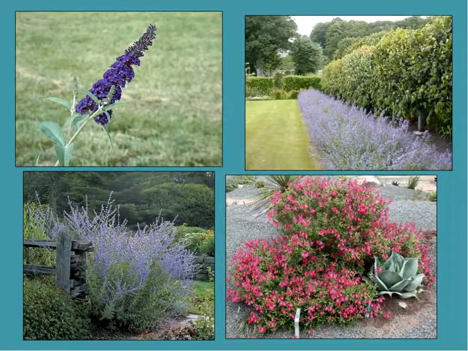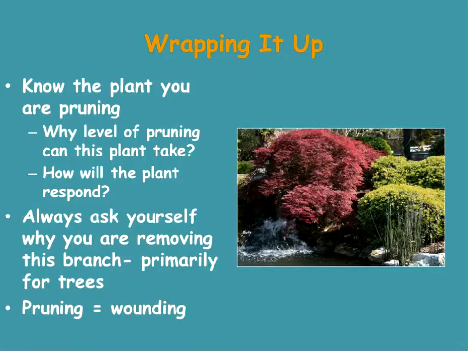A subshrub is essentially a mostly woody plant with an herbaceous top to it. So when you get to spring and things are starting to grow, you want to see what's actually alive on the plant, particularly this Salvia greggii, because we're really stretching its hardiness zone here. Last year I found a lot of plants that died back to the ground. One thing to keep in mind, particularly with Salvia greggii, is that it needs a really well-drained soil. I find that tends to be one of the other problems with this plant.